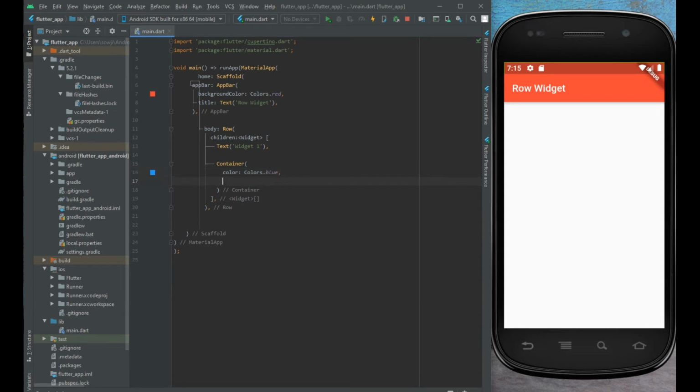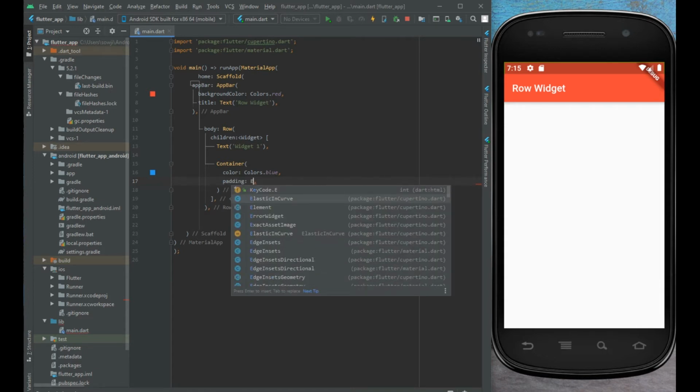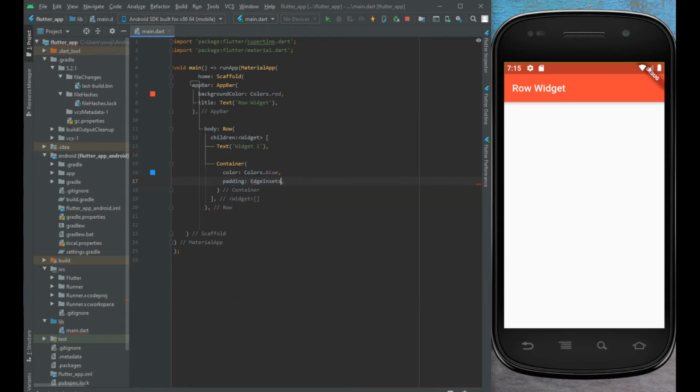Add a comma, and I am going to use a property called padding. So EdgeInsets dot all, and I am adding 20.0. Add a comma, and I am going to provide some text in this container.